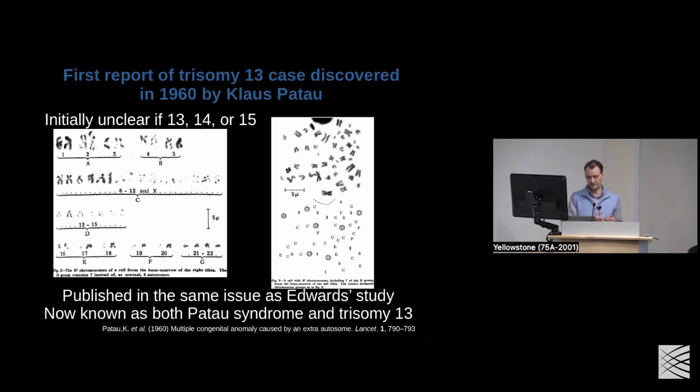In the same issue, another paper by Klaus Patau identified another kid with a syndrome, but not with Down syndrome features, that also, under analysis of cultured cells, showed an extra chromosome. And I find this very interesting. In this case, it was clear that there was an extra chromosome of type D, but given the limitation of technology back then, it could not tell whether it was 13, 14, or 15. These are large acrocentric chromosomes that look a little bit alike under the microscope. It turned out later on that it was an extra chromosome 13, and then trisomy 13 became also known as Patau syndrome as a result.